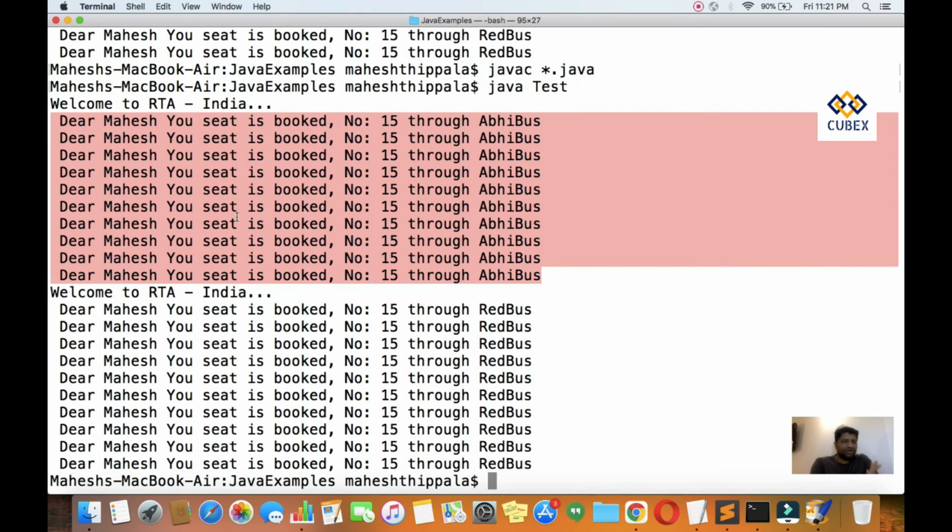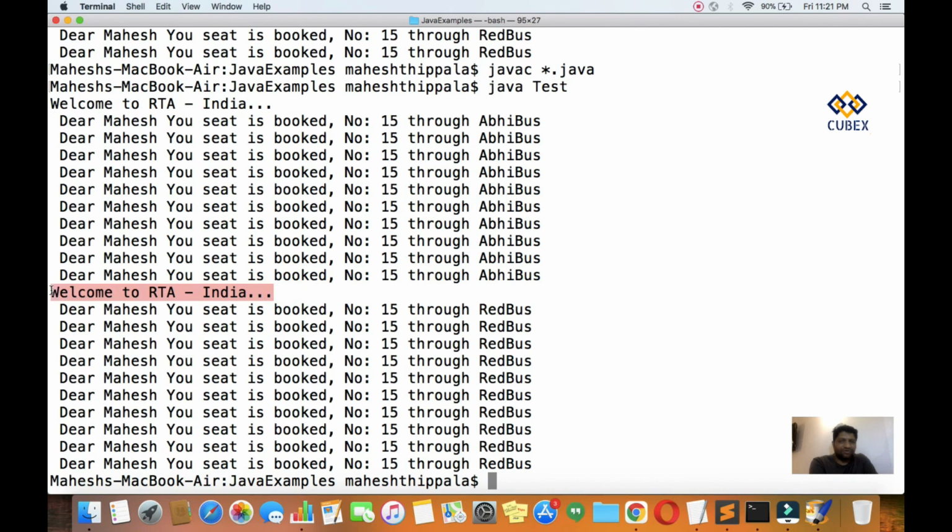But now my requirement is that to print the welcome message, I don't want the second thread to wait. This is not business logic, it's just a welcome message. So when the thread is accessing some particular lines of code inside the method, at that particular time only I want to acquire a lock.